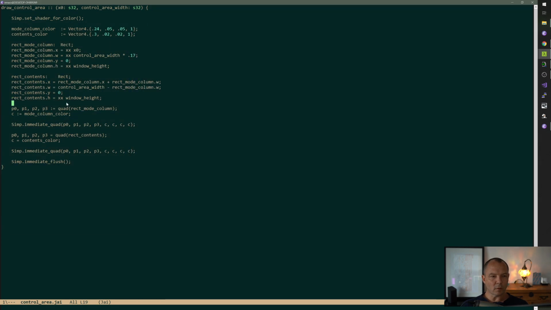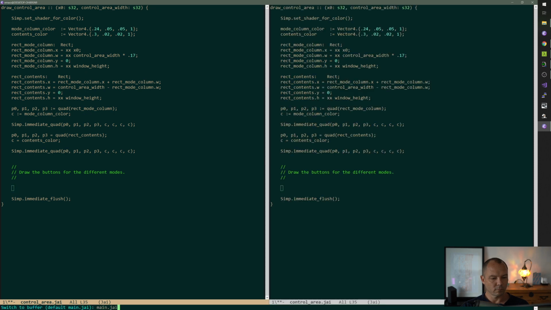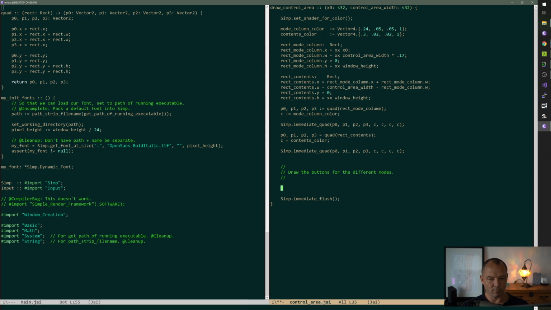Okay, so we're going to have, I'm just going to put in some calls for some buttons. Mode button font. It's going to be a tiny font because I think we're going to want it to be bitmaps later.